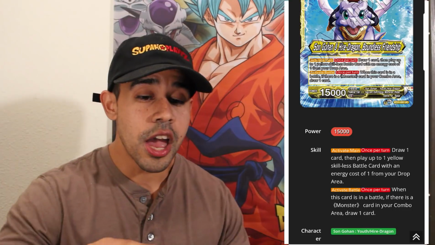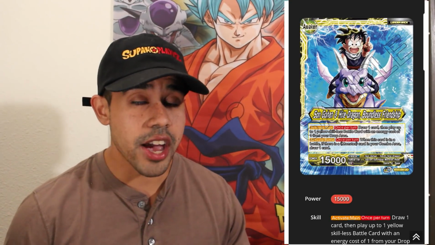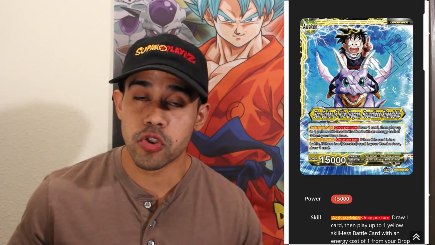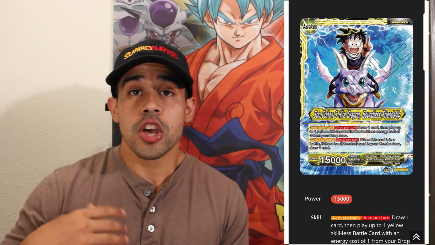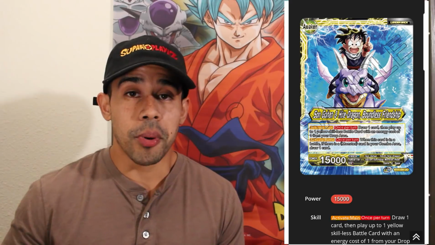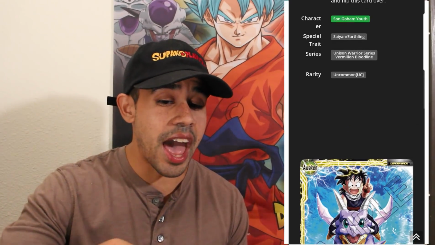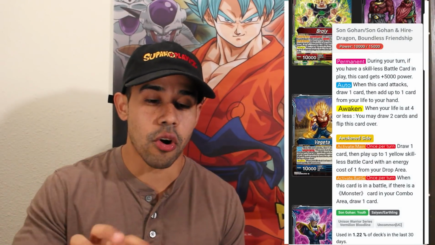So that right there is pretty good for offense and defense, and I kid you not, guys, you're gonna be swarming the field with a bunch of 1-drops, and this deck right here runs one of the strongest unison cards that just vanilla blanks everything that your opponent and you have. So this guy's actually very, very powerful. Don't underestimate Son Gohan. So Son Gohan gets the number 7 spot.